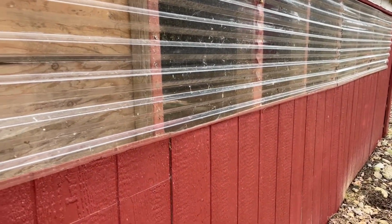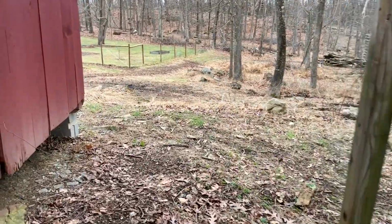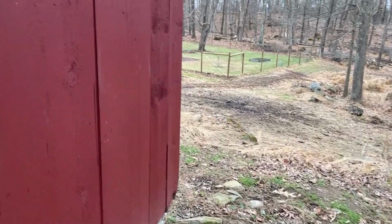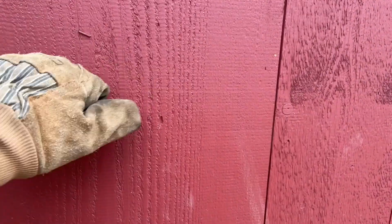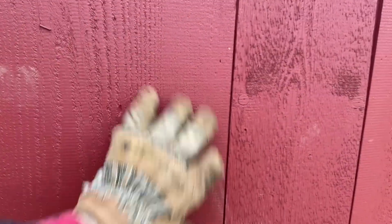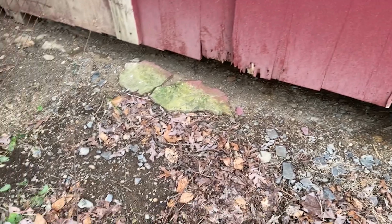Hold on, I've got to take you to the other side. The original barn here, you can see these are tongue-and-groove panels, and they're wide, 15 inches wide. But you can see some of it's really damaged.